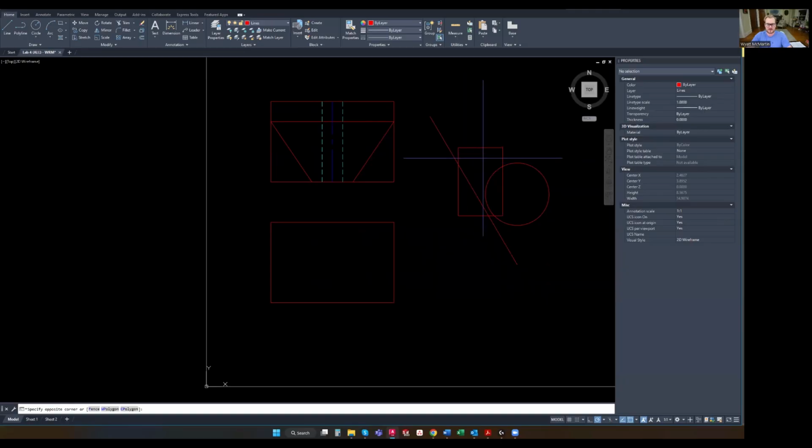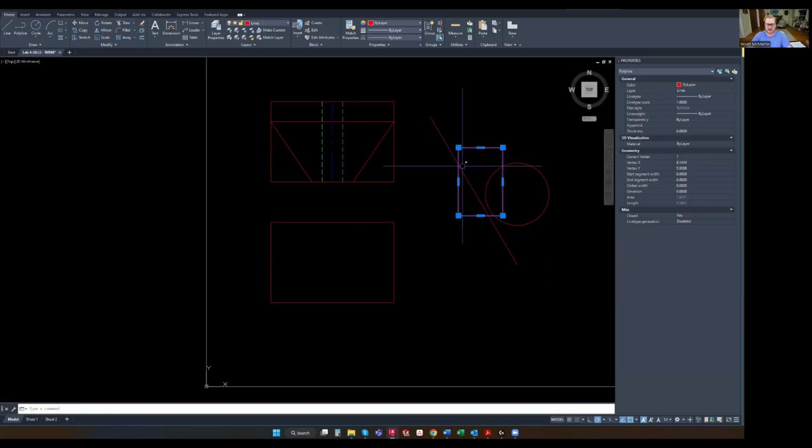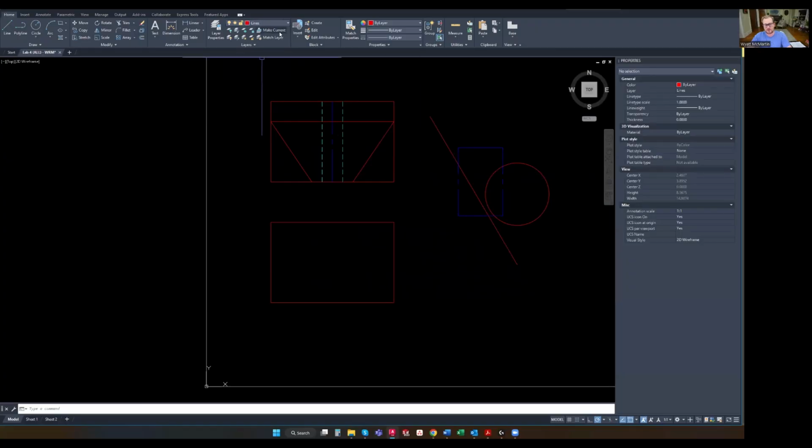I can go ahead and change. So if I want this rectangle right here to be on the center lines layer, for example, I can highlight it and then I can change it to the center lines layer. However, when I click escape to get out of that function, anything I draw is still going to be on the lines layer. If I want to change the global layer, I have to come up here with nothing selected and change it to center or whatever other line you want to make. And now everything I draw is going to be on the center layer.